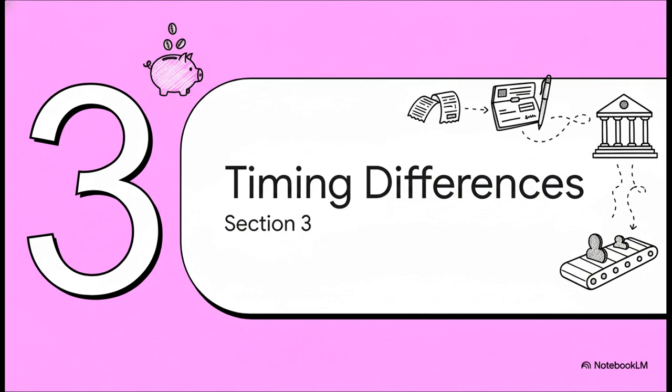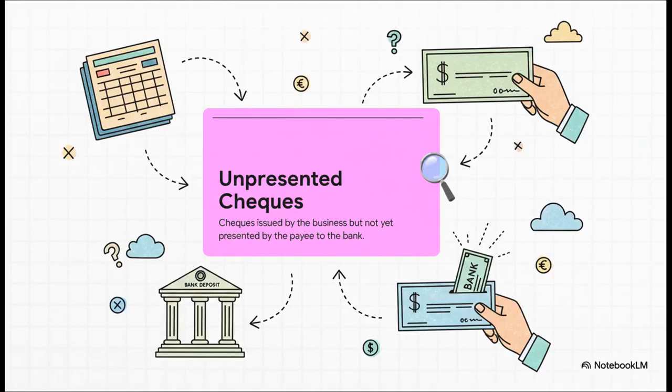These are the complete opposite. Items that you've already recorded, but the bank just hasn't processed yet. We're talking about unpresented checks. So, you write a check to pay someone, you immediately record it in your cash book, and in your head, that money is as good as gone. But what if the person you gave it to hasn't cashed it yet? Well, as far as the bank is concerned, they have no idea that check even exists. So that money is just sitting in your account untouched from their point of view.